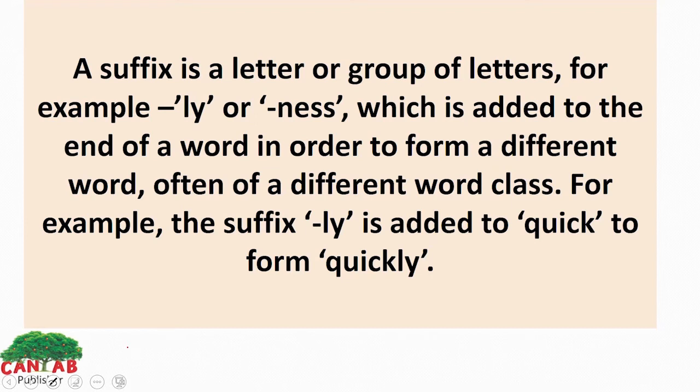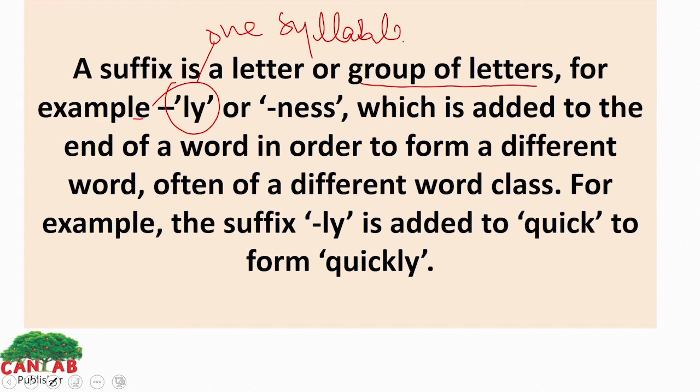Now look here, what are suffixes? A suffix is a letter or group of letters. For example, ly here, the group of letters. We have discussed the syllable thing in your previous lesson of prefixes and suffixes. This is called affixation. When we add two or three letters before the root word or after the root word, when we add after the root word, it is called a suffix. You can see ly here and ness here, which is added to the end of a word in order to form a different word, often of a different word class.